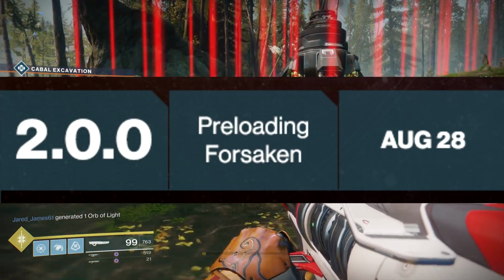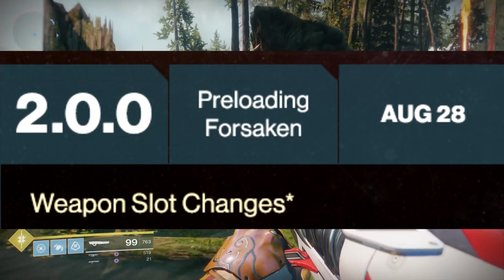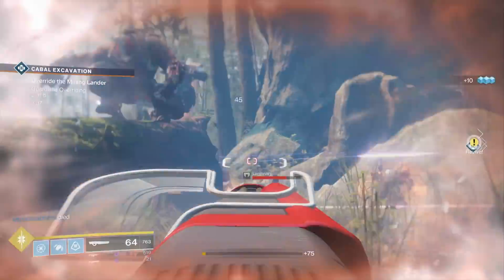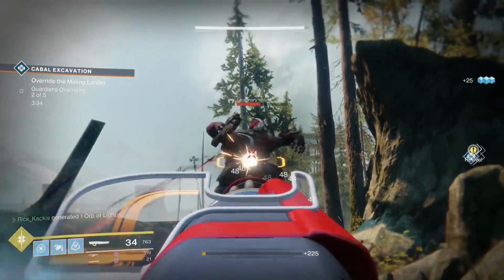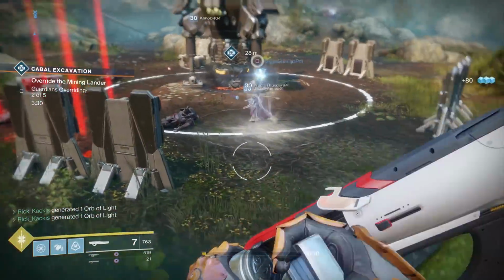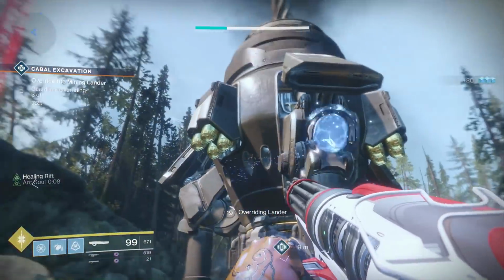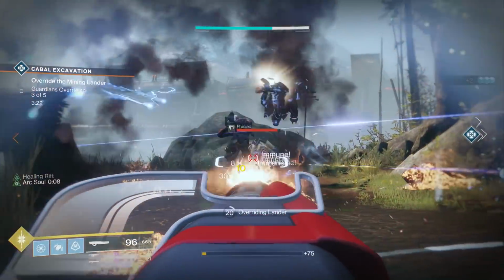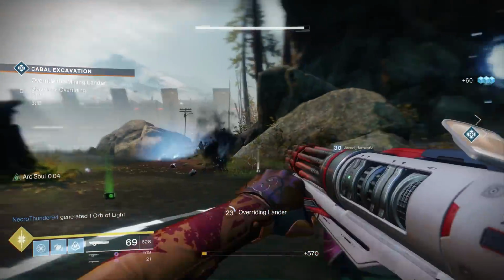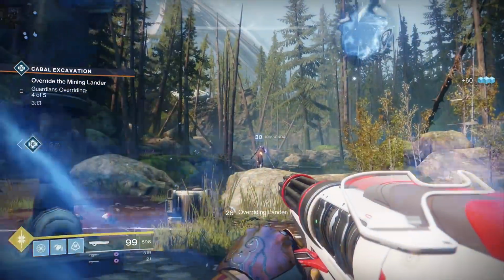What's contained within? Well, mainly we get the weapon slot changes. That's right. A full week before Forsaken launches, we are going to get the brand new weapon system. So you can put shotguns and snipers and so on in your kinetic slot, in your energy slot. Heck, you can have 3 shotguns, one in the kinetic, one in the energy, and one as a heavy, as in the Legend of Acrius exotic or something like that. So that's going to be absolutely wild, and this is really huge because it's going to let us see what is happening to the guns already in the game.